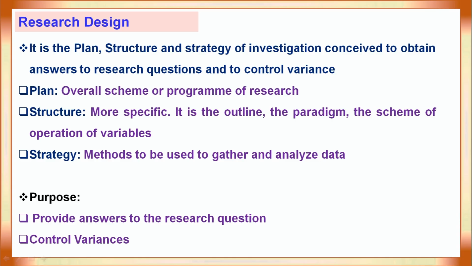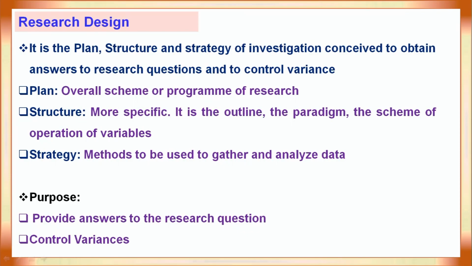The second component is the structure. Structure is more specific than plan. It is the outline, paradigm, or scheme of the operation of the variables. So, how the variables will be operationalized to measure the effect on the dependent variable. What relation will be studied, how the relation will actually happen in the field, the juxtaposition of the variables, or the comparison among the variables for measuring them. That basically comes under the structural part.